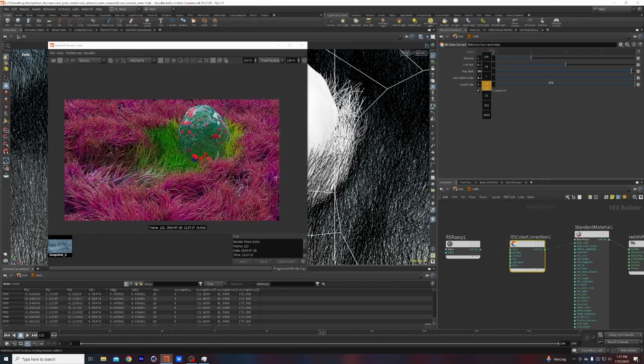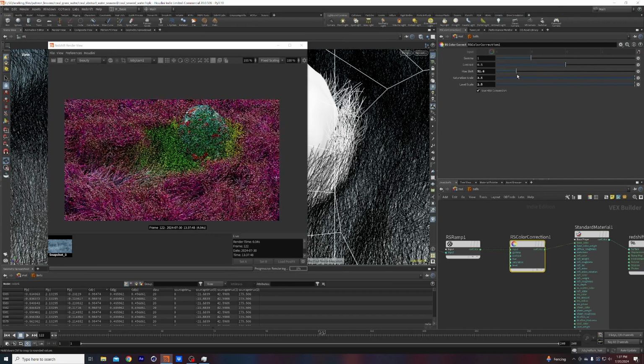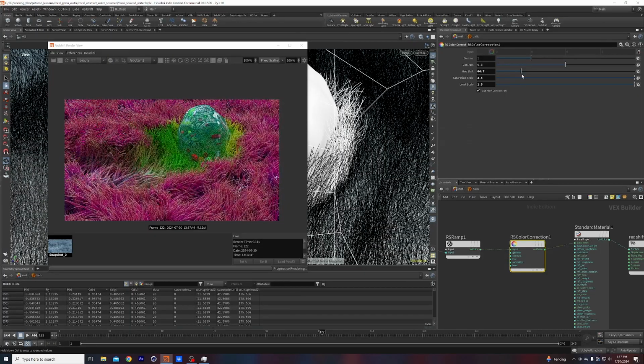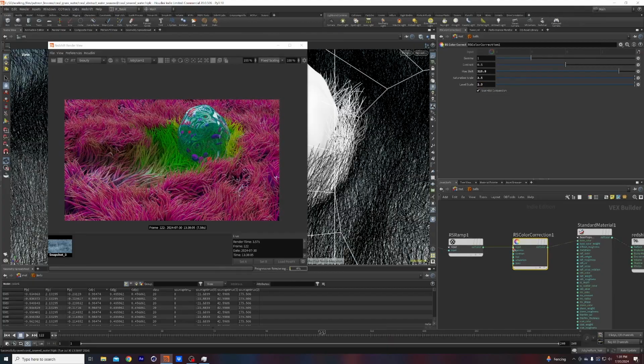What's the level scale do? Ooh, that's fun. There we go. That brightens them up a bit. So let's bring the levels up so they just kind of stand out. Maybe, yeah, maybe something like that. I'm just playing around with these different values till I get something I think looks cool.